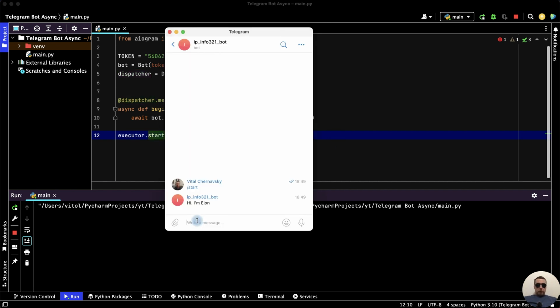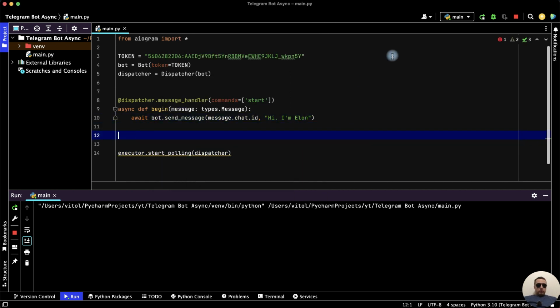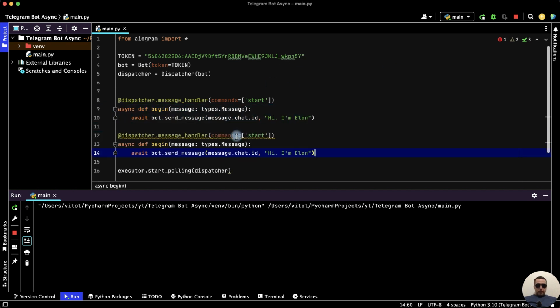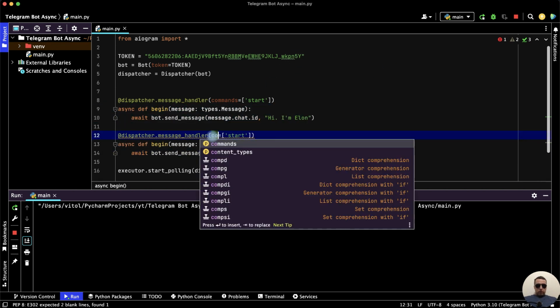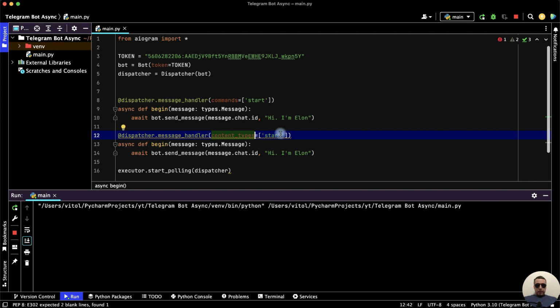Then we can add an answer, for example, when we say hello. Let's make it. For this, copy this code. Instead of commands, write content types. Instead of start, write text, and it will be a text function.